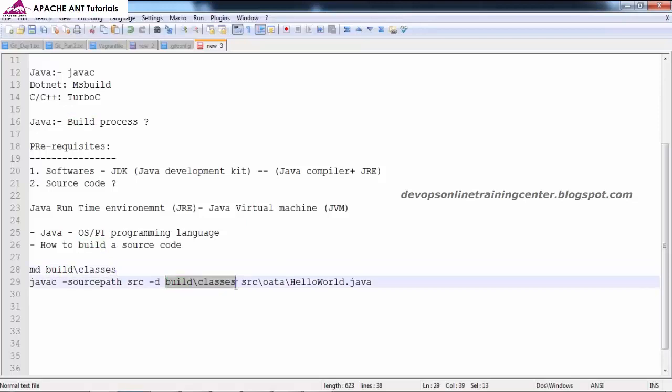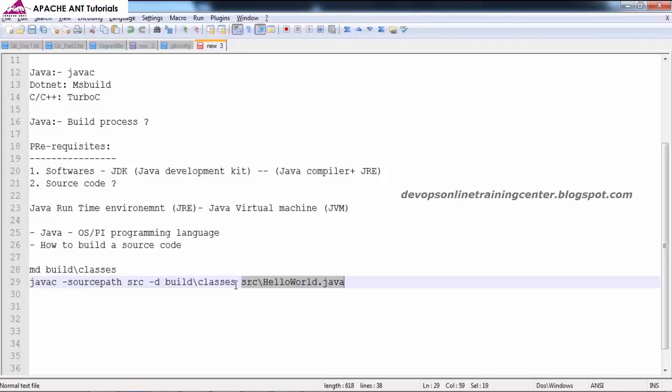If you don't want to store it there, you can give a dot, guys, and it will create them right there. But the thing is, tomorrow you may have 100 Java files, and 100 class files will be generated automatically. I don't want to put them in the home directory. I want to move everything into a directory called build classes. That's it. Apart from that, you need to provide your Java file path.